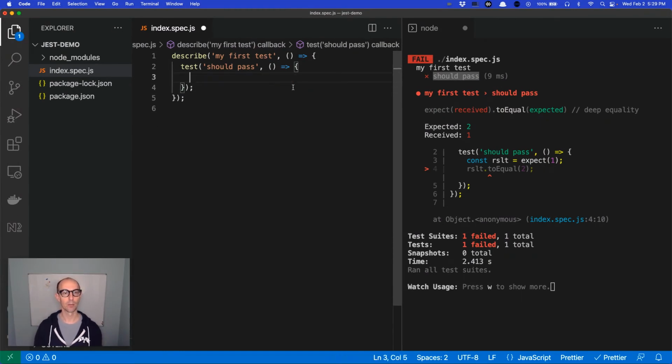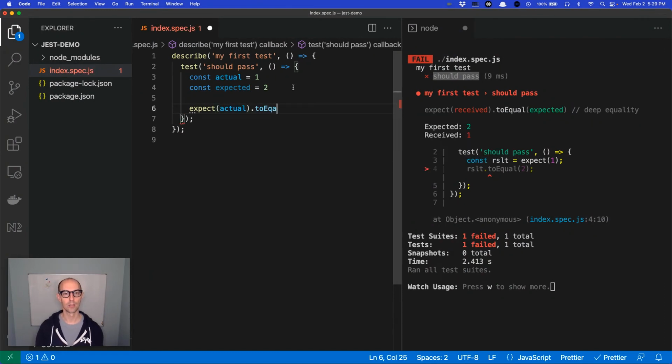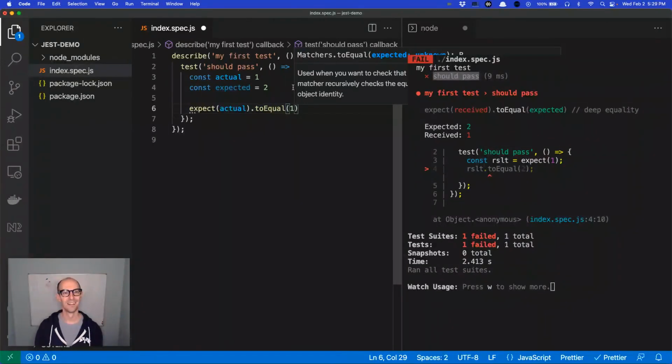A clearer way to say this would be const actual equals 1, const expected equals 2. Then we would say expect actual to equal expected.